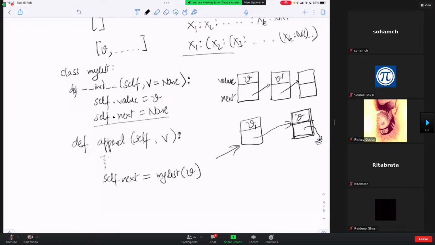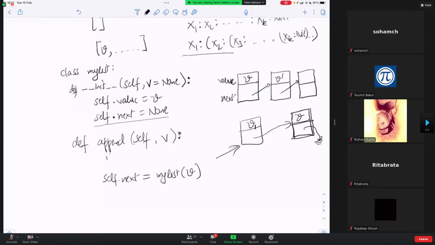Correct? And what is this dot dot dot? This would entail going to the end of the list. Okay, yeah. So how would you go to the end of the list? Let's fill in the ellipses here. So there are two cases.